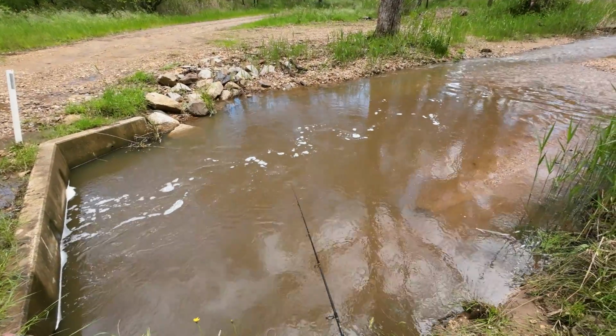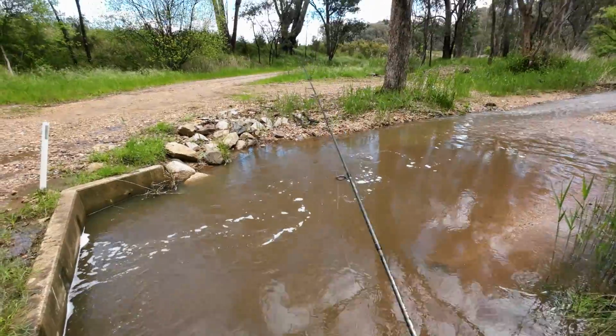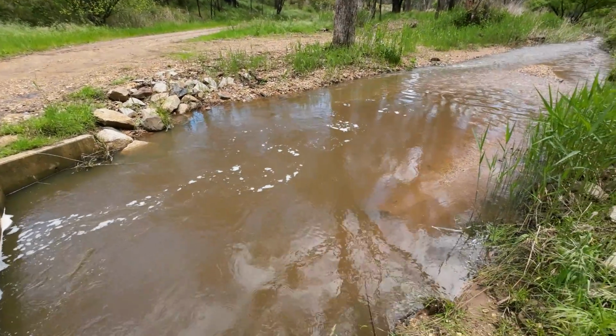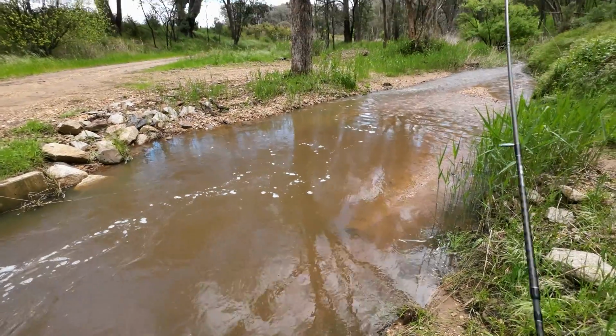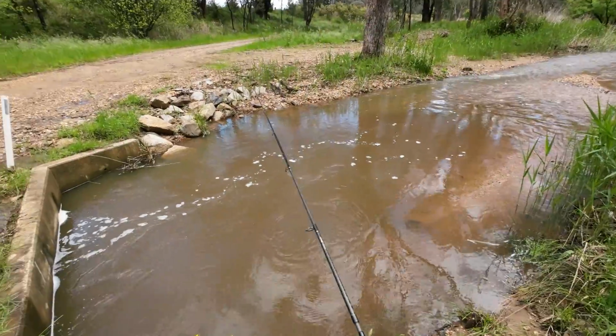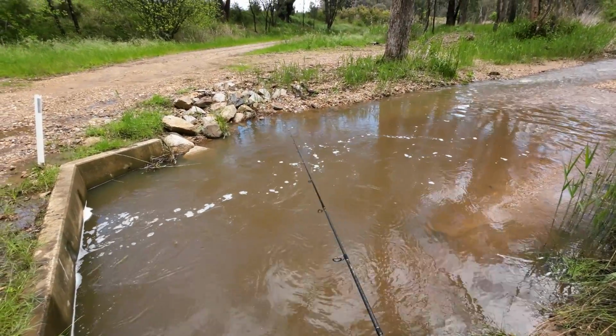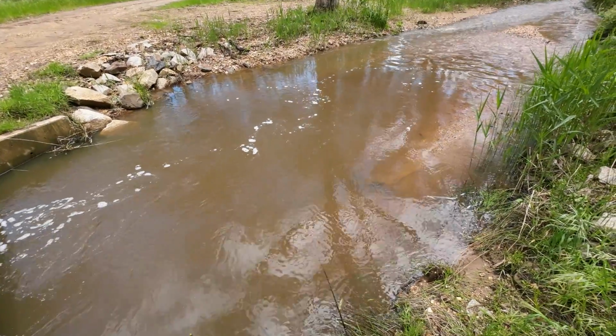The fact that this fish hasn't hooked up, I don't think it's anything to do with the jig head, with the barb being closed. I think it's more to do with the fish just not hitting it hard enough. Got him. Oh, he got off that time. I don't think I'll get him again now. I felt a fair bit of weight that time. I'm still not blaming the crimped barb though.